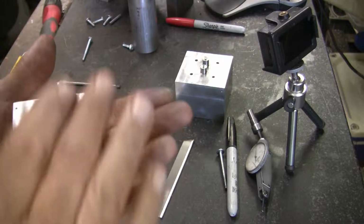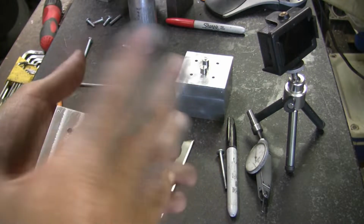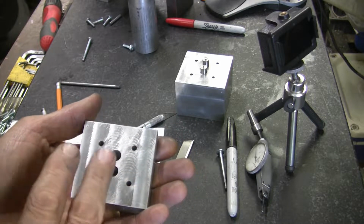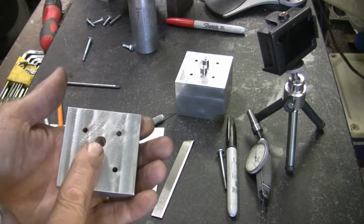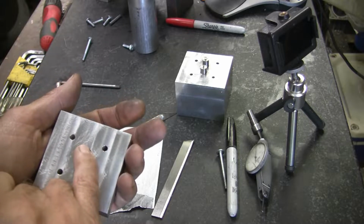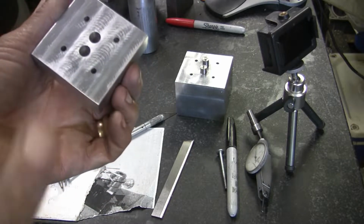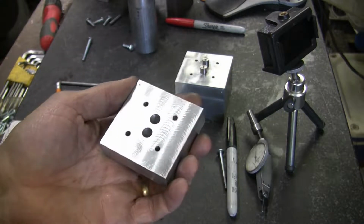The whole pattern is finished, but I classify it as roughed out. I got the whole pattern in for mounting, and then I've got the valve ports in. One side you definitely don't want to deburr, because that's going to get lapped with the valve. And this is 7075, again, T651. I got lots of blocks of this stuff, so that's what I'm going to use.